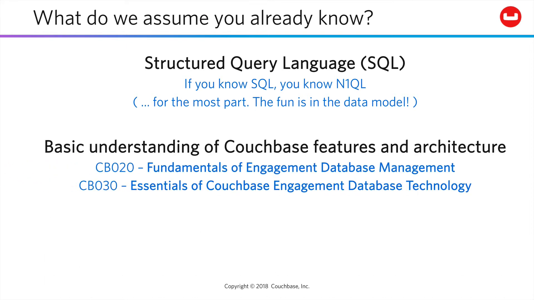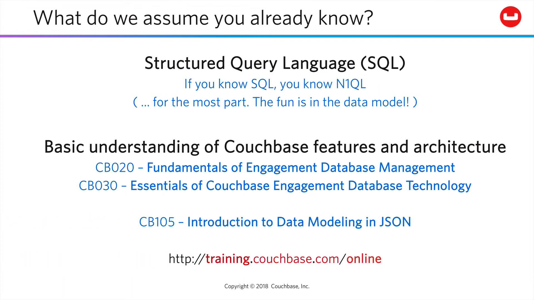We also assume you've got a bit of background about Couchbase in general, though you can easily get that by taking two other online courses: CB20, which will introduce you to the new approaches to data management epitomized by Couchbase, and CB30, which will give you a solid overview of the whole Couchbase technology stack. You'll also likely want to take the companion course CB105, which teaches you the fundamental dynamics and questions you should ask when you begin modeling data in JSON rather than as tables and rows. You can find all these courses at training.couchbase.com/online.